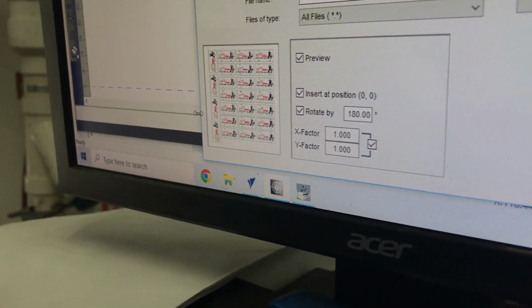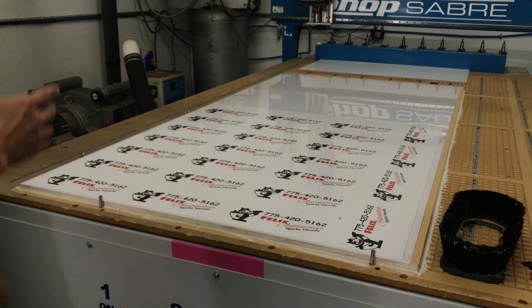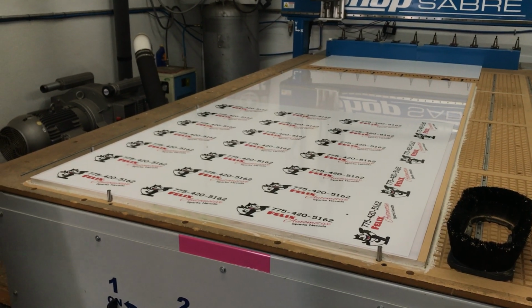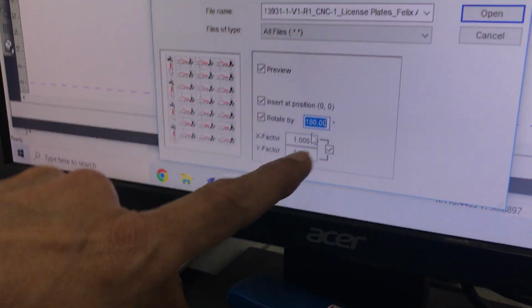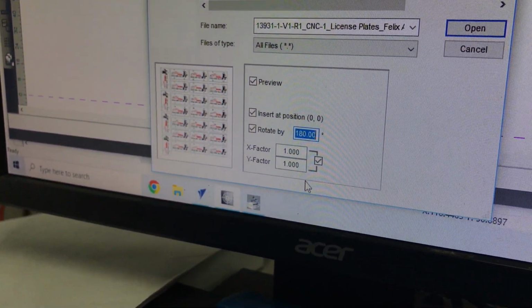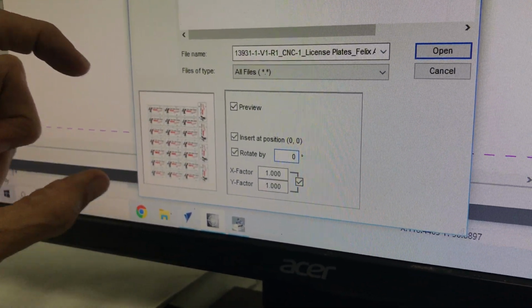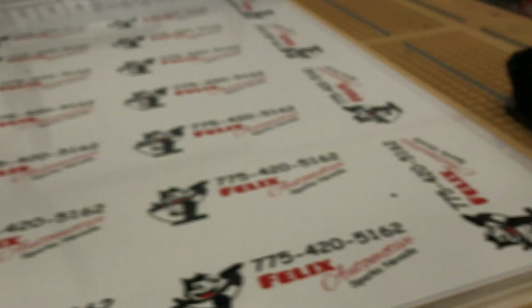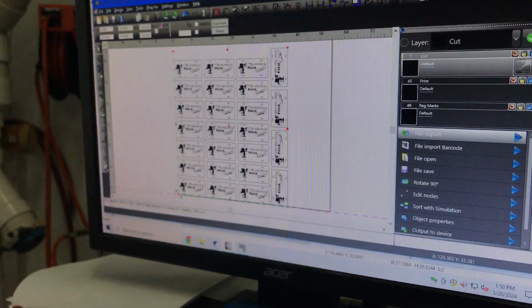If you actually look at the substrate on the CNC, you'll see we're inverted. So we have the substrate on technically upside down to what the file is set up. So all we're going to do here is, well, actually it looks like we inverted it here, so we're going to rotate by 0. Now the actual image file matches our substrate file, so that's important for us. So we're going to click on open, and you'll see that it's going to bring that in.